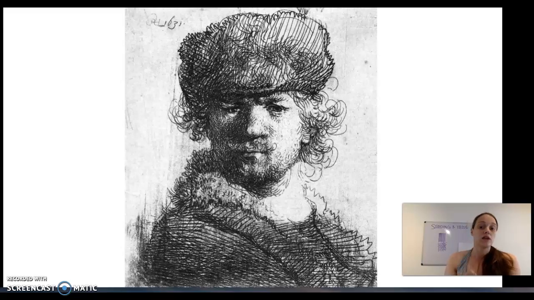So like in the edge of his collar right here, underneath his hat, and then you can see, of course, that the shadows are on the left side of this image and the highlights are on the right side of this image. He also uses some marks to create texture. You can tell that he's got a fur-lined collar because of the different types of marks that he's using. They're not all just perfectly parallel marks like these ones. And his hair, of course, is curly. So where the hair is overlapping, you can see the texture there as well.